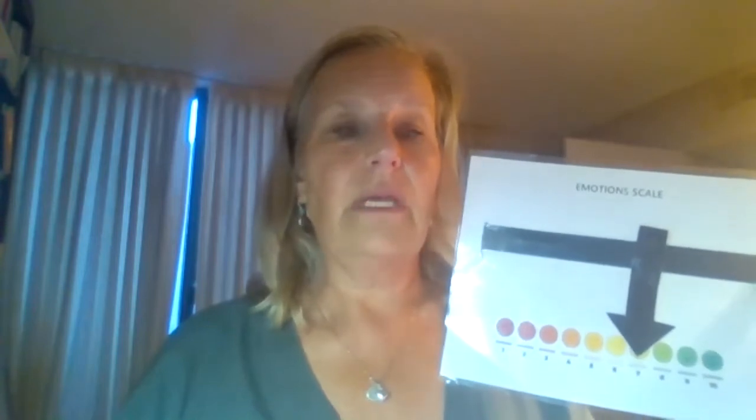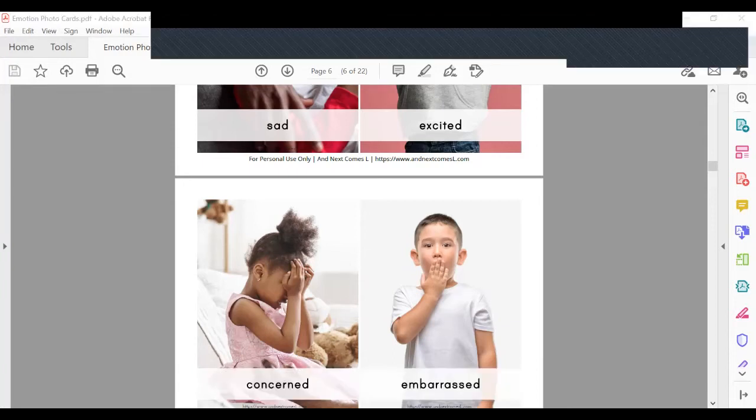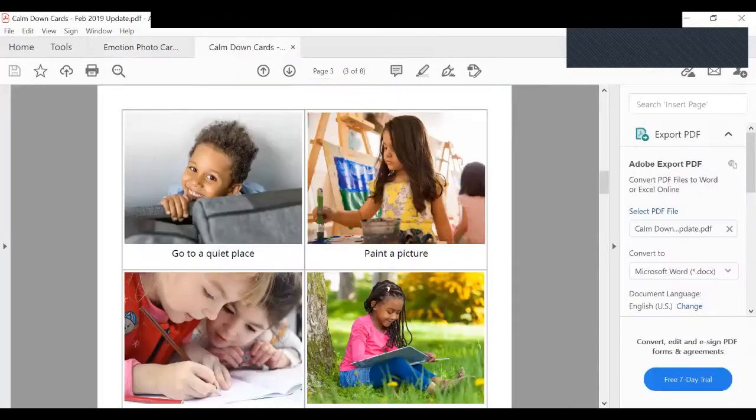So another thing that I like to use, and I'll show you this too, and I'm going to give you more specifics on how to use all this stuff at home or in the clinic. But another thing that you might want to use are some calm down cards. So ideas for them on things that might help them move up the scale a little bit.